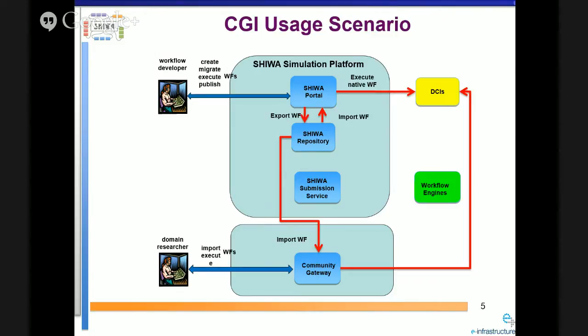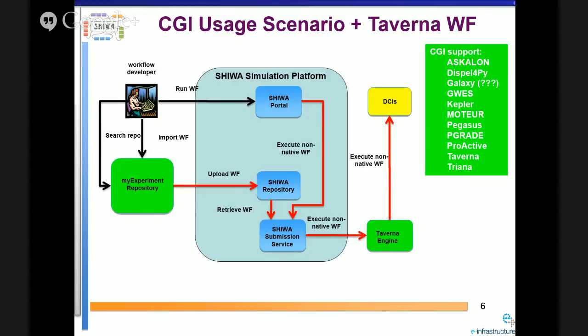Let's move to the second scenario. In this case, I will explain how it is possible to execute a Taverna workflow. The assumption is that the Taverna workflow is in the myExperiment repository.